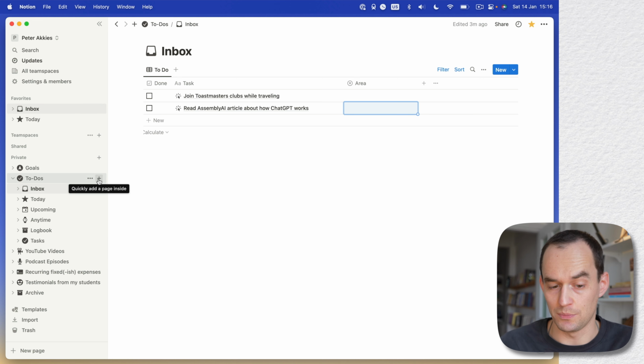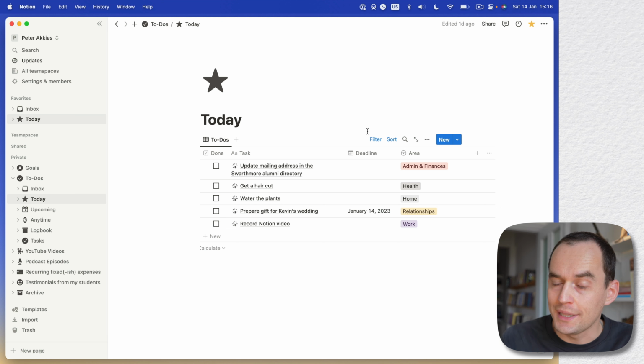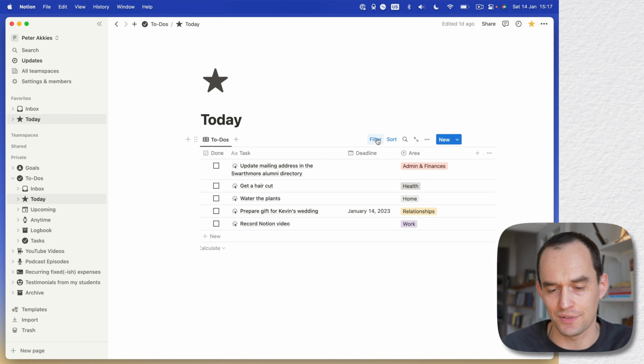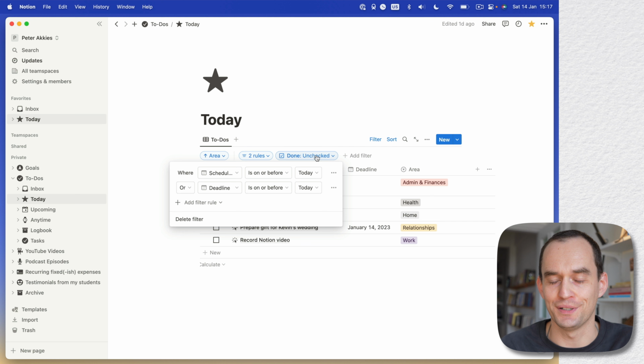Now, another page that you're going to be using a lot is the Today view. This is the list of tasks that you are planning to work on today, or that you must work on today because the deadline is today. So let me show you what filter I've set here, and that might make more sense. It shows you all tasks, first of all, where done is unchecked, that are incomplete to-dos, where the deadline was on or before today, so you really need to do it, otherwise there's going to be bad consequences, or you plan to do it today or maybe earlier, okay?